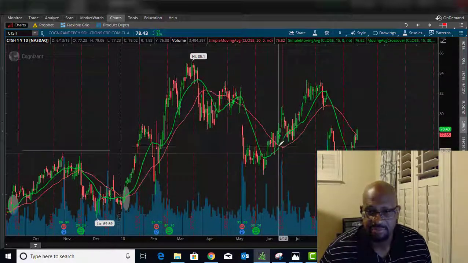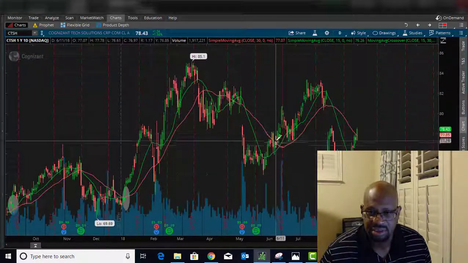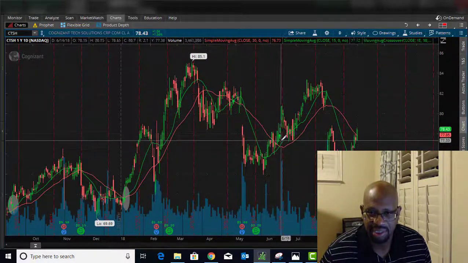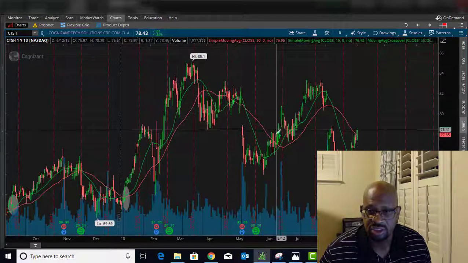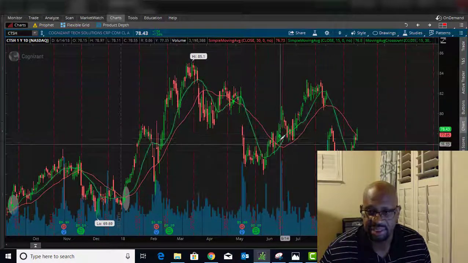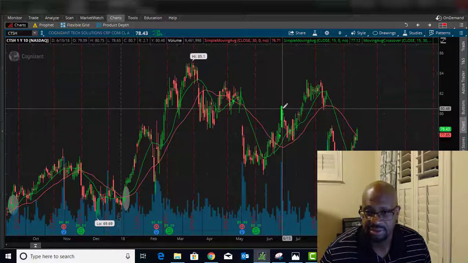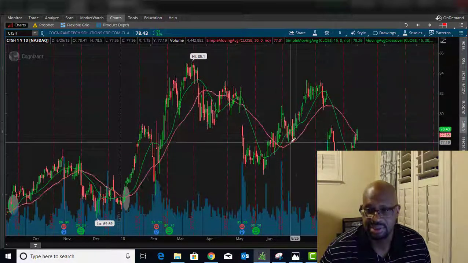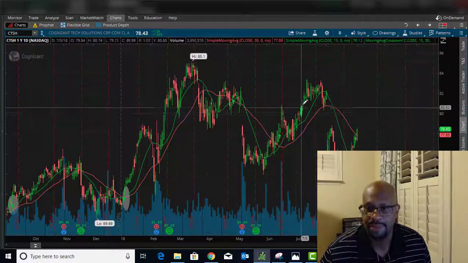But here, notice it's coming from a low. It's doing a lot of junk, but we have a crossover that came after, or that's part of an uptrend. And so I decided I was going to take this trade. So I did. It ran up right away. I didn't sell, so I had to deal with all of this. So I was negative for a little bit, but then it ran back up.